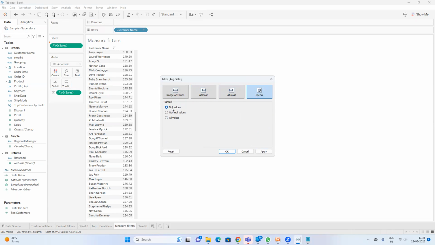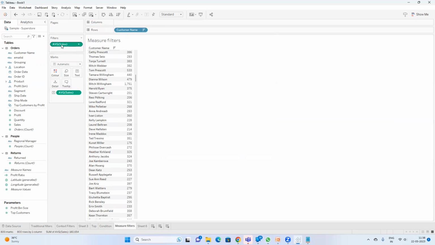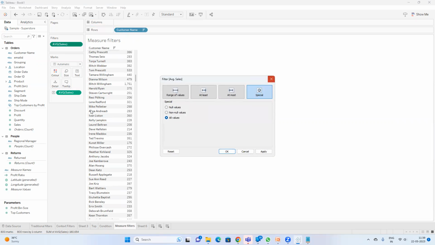If you want to show only null values, it is based on the sum of sales. If the sum of sales is null, it will show the customers who have null values. Non-null values are whenever you have a value. Most of the customers have values, and all values is the combination of non-null and null values. This way we can make use of the average function.